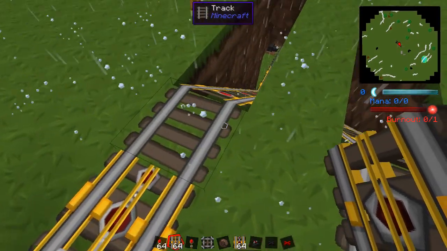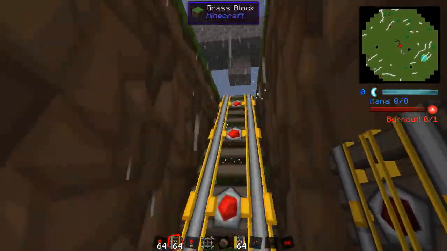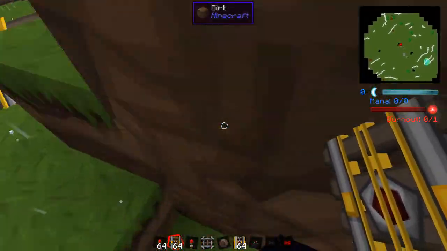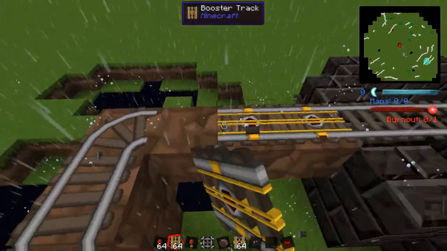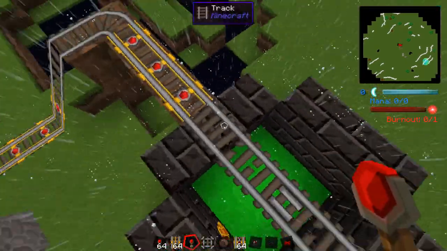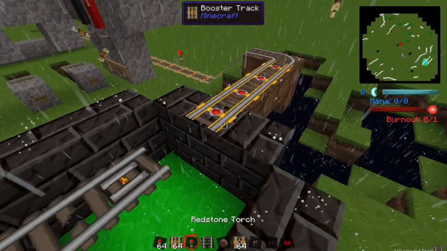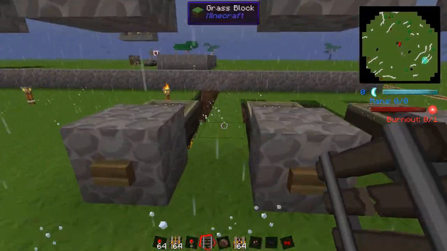Did this not come back? Where is it? What happened to it? Oh, it got stuck here because it doesn't have enough boost. So yeah, you might need a little bit more boosting. So I would just say, put some here and then put a redstone torch under it, just so it gets enough boost. Maybe in here. Oh, that track fell. So put that suspended track back, obviously. Yeah, perfect. So that's how you do it basically.